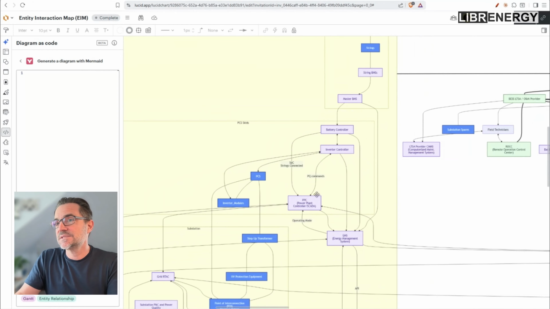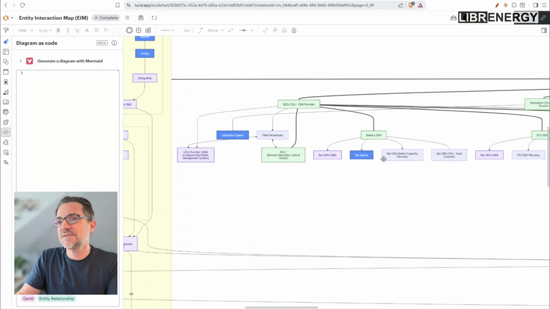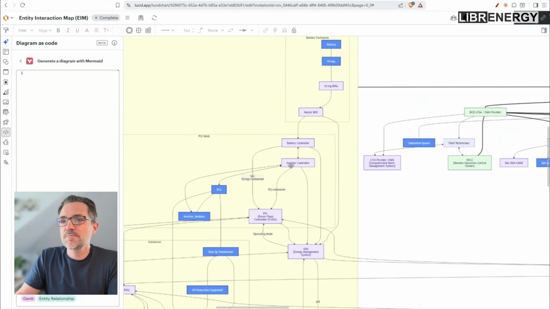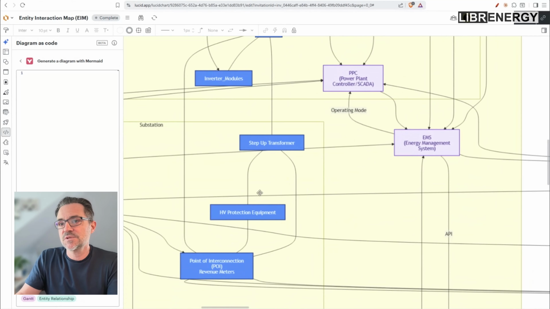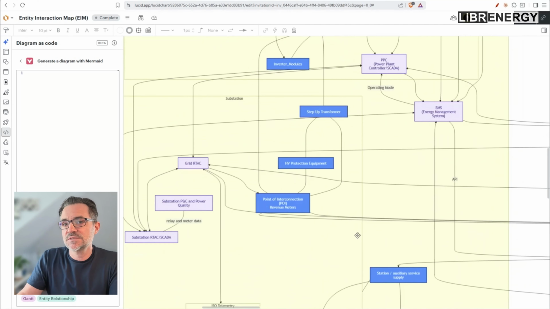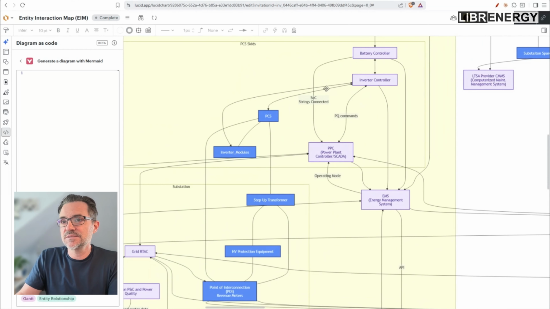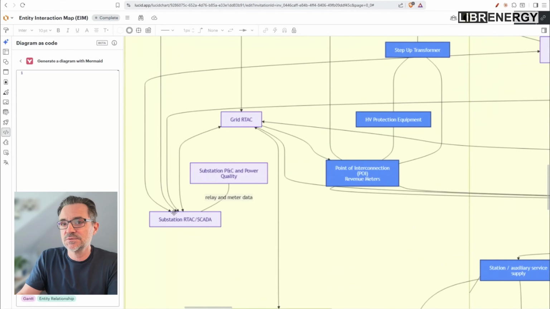You're going to see it's important to draw all this up, because when you get into the LTSA, there are things like spare parts that you want to make sure exist. So identify all the key components here: your PCS, your inverter module, your transformer, your HV protection equipment. There's going to be an energy management system and a power plant controller, which could be two different things. There's always an inverter controller, but there might be another battery controller attached to the inverter controller.